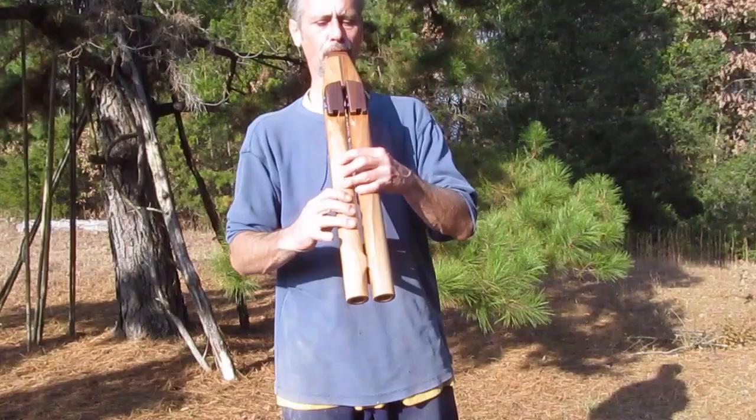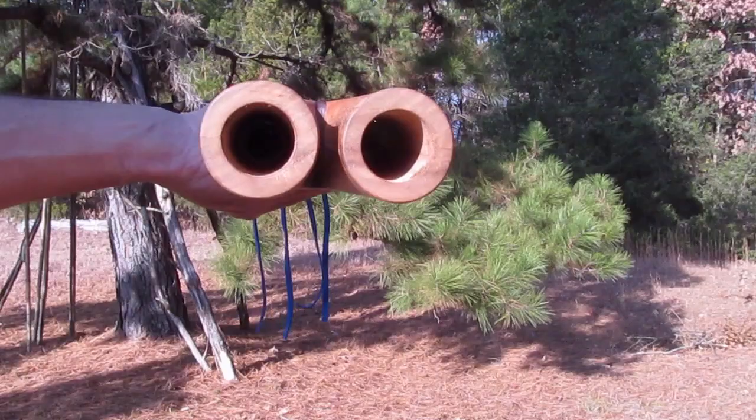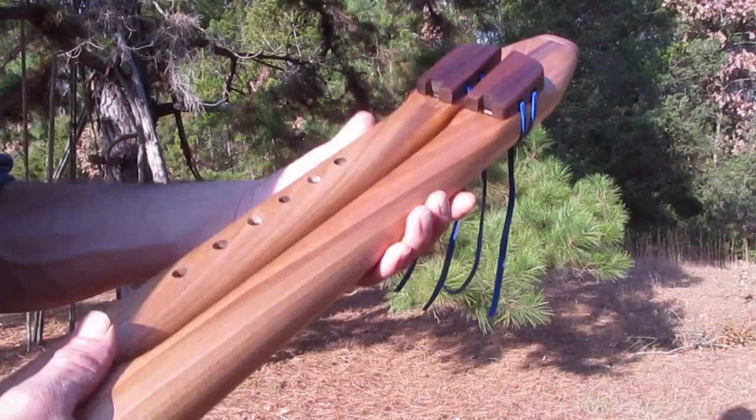Very fun flute to play. Really, really pleasant wood. One of my all-time favorites. It's just a really nice, cherishable wood.